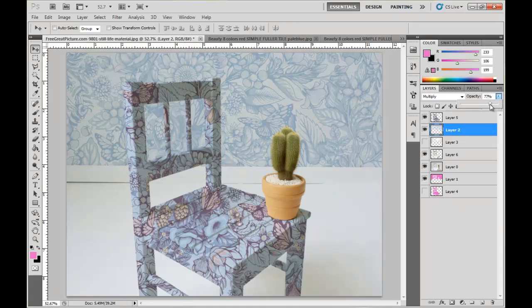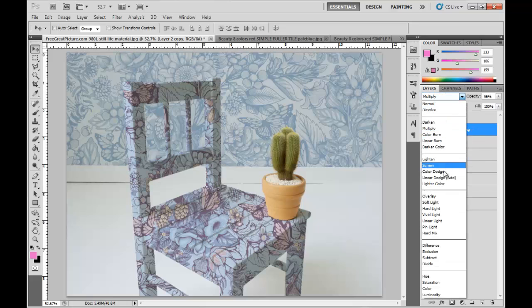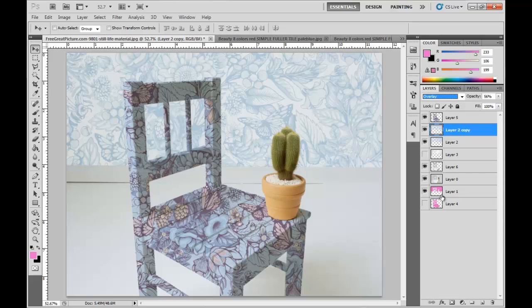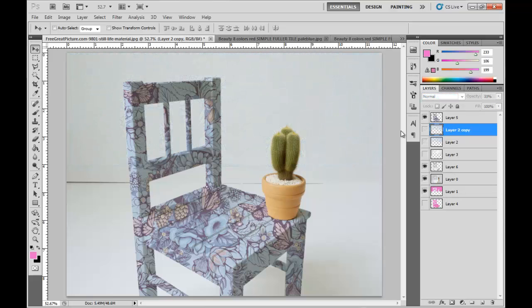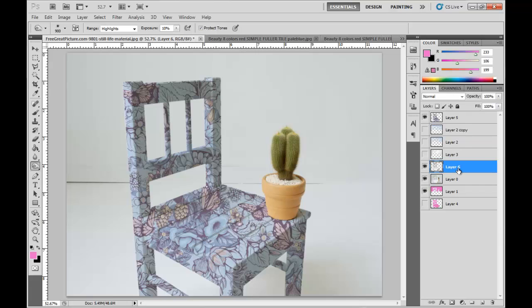It's looking a bit overpowering again, so I'll fade it out. I'll reduce the opacity of the wallpaper and make it really faint so that it's not fighting. You see how it sort of competes with the chair, and we don't want that, so we'll bring that down. And then we'll pick out the burn tool, which has the ability to enhance either the shadows, the highlights, or the midtones of the layer that you're working on. I usually start with midtones.